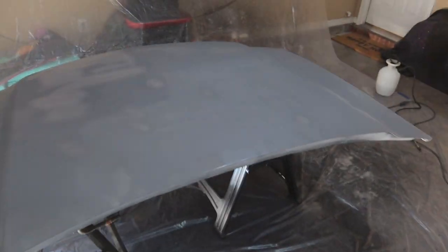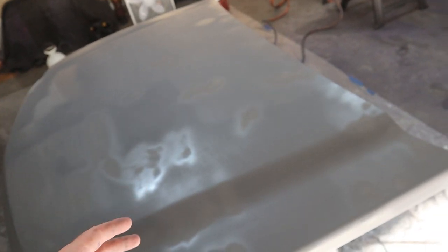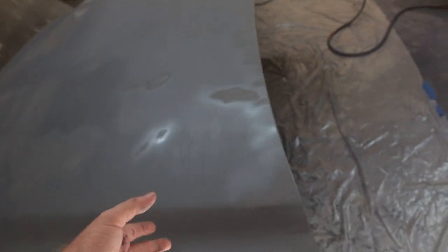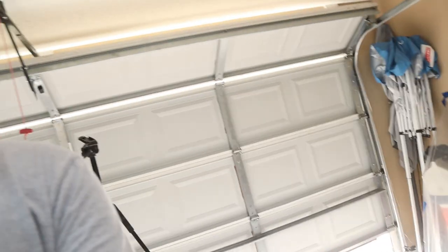Real quick before this battery dies - I've got the primer on the hood and I am completely out of primer. Hopefully we don't have to sand this anymore. It's pretty smoothed out. Everything that's there, I think the paint will fill. It's all very, very fine lines. And with this being a single stage paint with a clear and a base in it, I'm hoping it fills it. I'm kind of at the point where I don't really care if it doesn't fill it all the way because this hood is shot. I understand why the person that sold it to me probably didn't use it - I think they did do body work on it before and then gave up. There are so many scratches on this hood, it looks like it was used to be pulled behind a truck and someone sat on it like a sled.